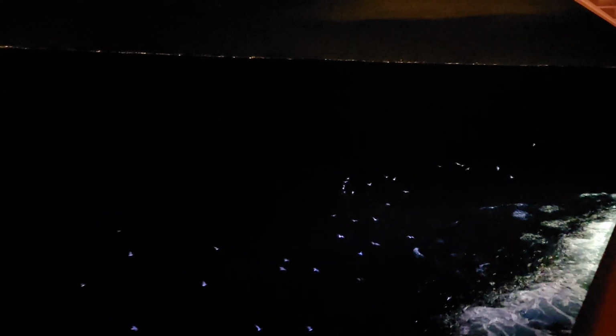The little white dots, which you can probably see on the phone, are the birds going next to the boat. Wow! Let's see if I zoom in. Beautiful, beautiful sunset on our first night of the cruise. Radiance cruise, so far I really recommend the cruise. You have to wear the mask all the time inside unless you are eating or drinking.